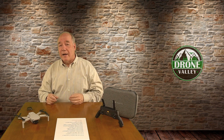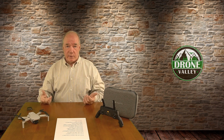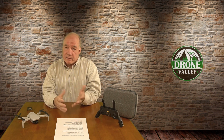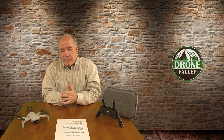Also, this thing flies for 30 minutes because it's incredibly frugal on the amount of electrons it's drinking from those batteries. The minute I put a beefier processor in there to handle 4K, I'm drinking more electrons. Now maybe I'm flying 28 minutes over the long haul. So it's that balancing act between how many features do I need in it, can I charge more for those and raise the price, and will it fly less, or will it be heavier? I think they've done a really good job in balancing the feature sets because, again, at the end of the day, what they were going for here wasn't a simpler version of a complex drone that people fly today.